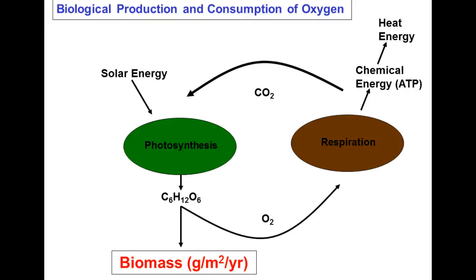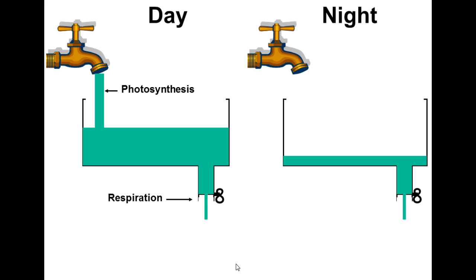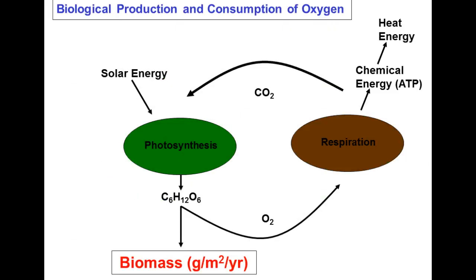The organic molecules produced by photosynthesis contribute to the structure and function of all living organisms, and their accumulation is referred to as biomass. I think we've introduced that this summer, but you can see here the term biomass, which is measured in grams per square meter per year, like you see in the slide. Now write that down. So biomass is measured in grams per square meter per year.